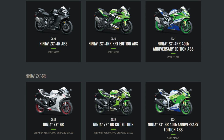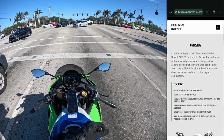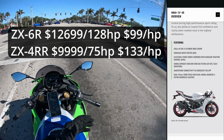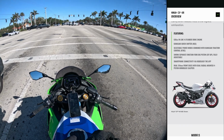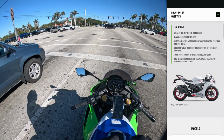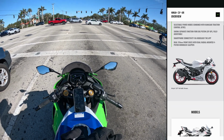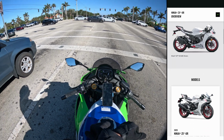So they have reduced the price, and it helps for sure, but it's such a niche bike. It's a terrible buy when you look at the ZX-6R. The ZX-6R, you could say maybe a bit better built, because I think the ZX-6R, the 636, is made in Japan. This is made in, I think, Thailand. I mean, the build quality on this was a lot better than my MT-09, and I think my MT-09 was built in Japan. So whatever you want to believe.